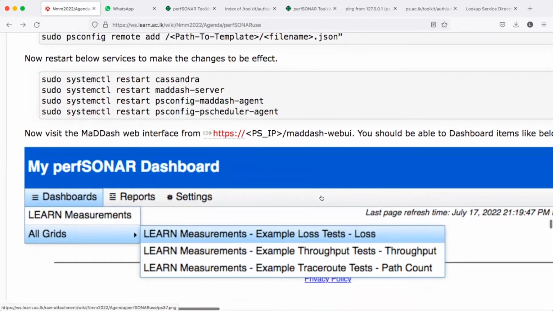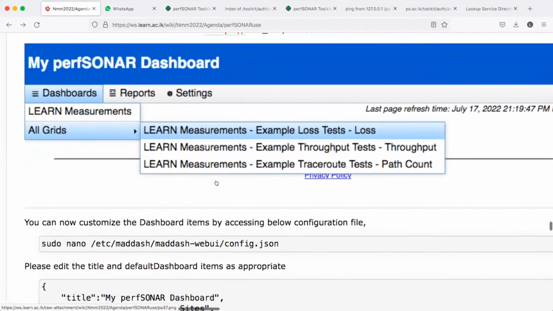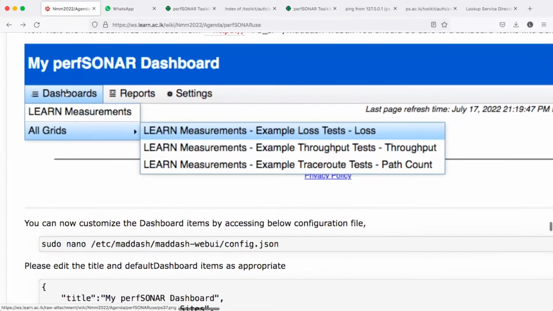Once you are logged in, you can go to the dashboard, and you should see these, we actually call each slot a grid. So you should be able to see all these grids, all the tests we created here.